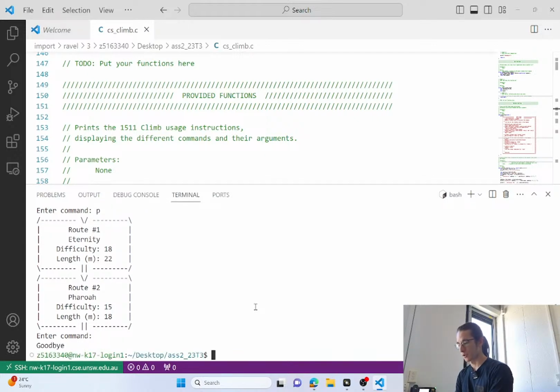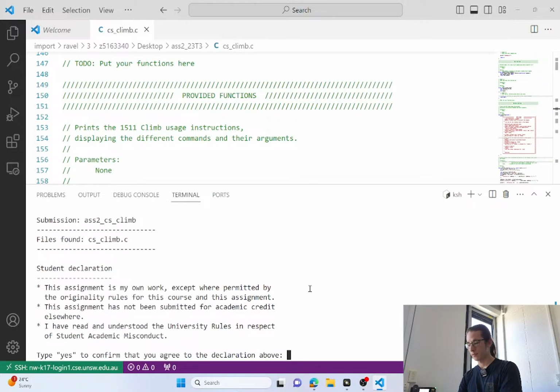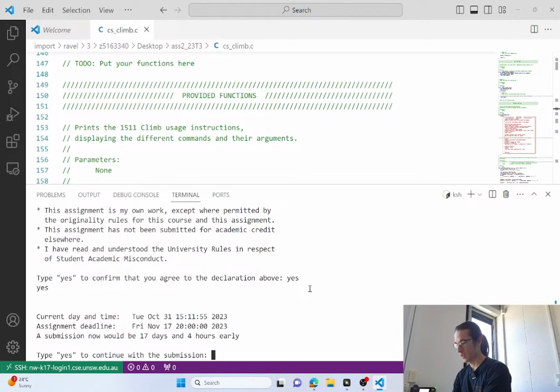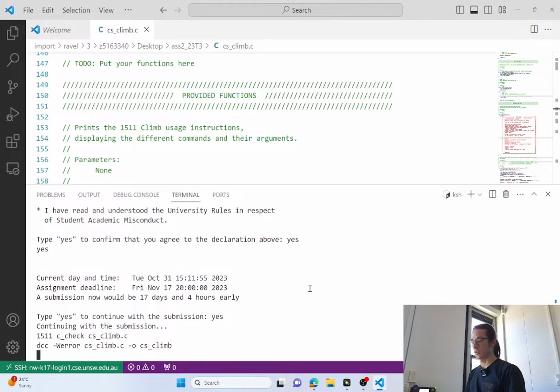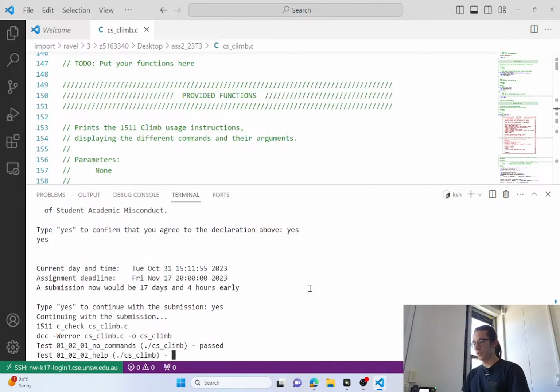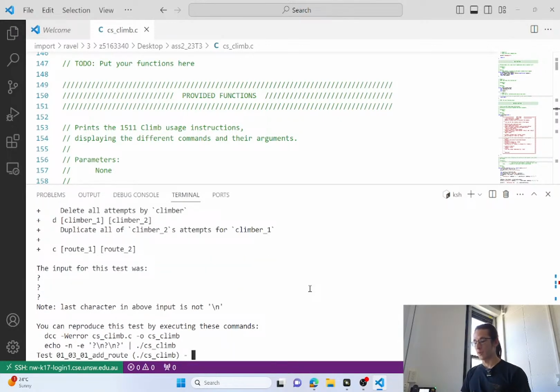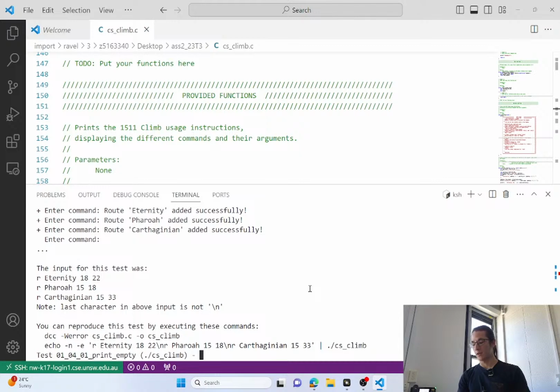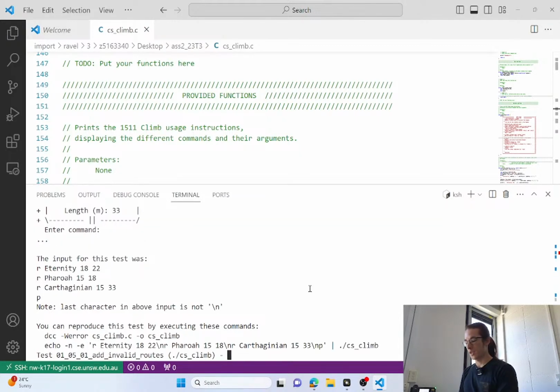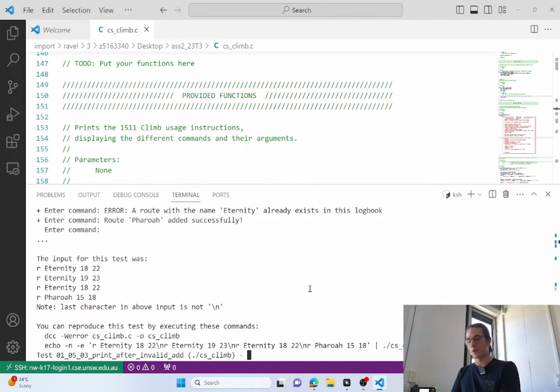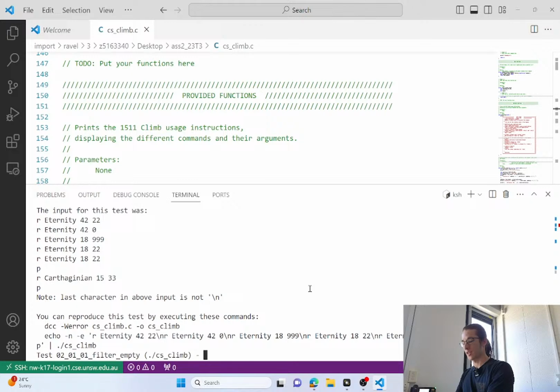So if I use Control D to exit, to end that program, I should be able to run this. And then same thing as with labs and assignment 1. It will test everything, and for me, of course, it's going to fail all of them, but that is how you should submit. And you can submit as many times as you want, so you don't have to submit just at the end.